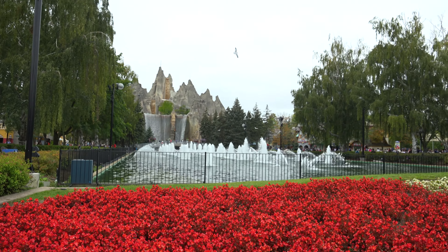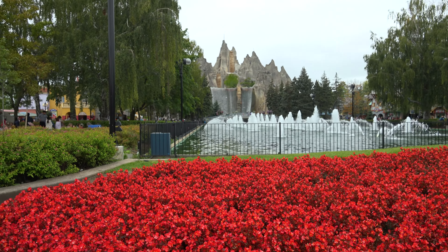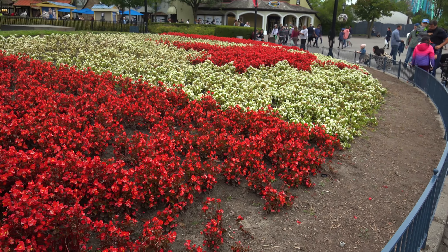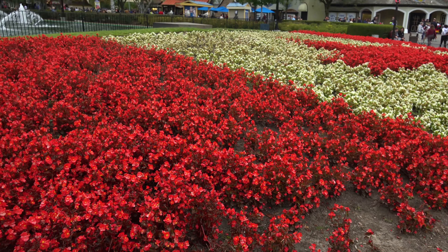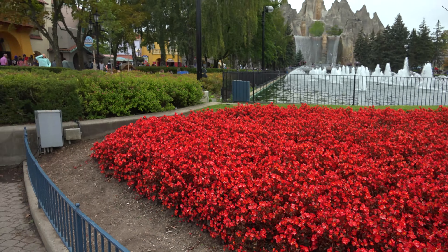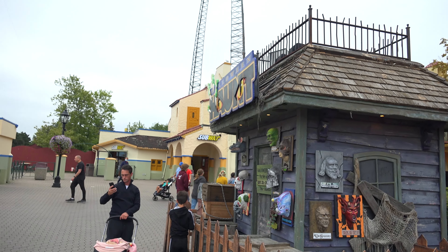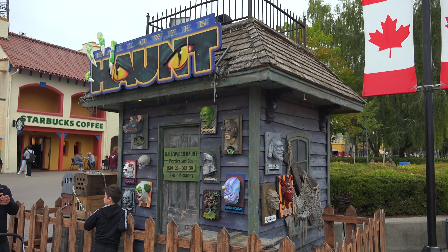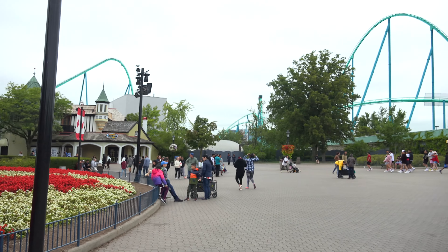You know how much I love the fireworks here at Canada's Wonderland, so I'm going to be here for those. I also just wanted to take a moment to appreciate the floral flag here at the top of International Street, because chances are by next weekend it will be gone for the year, replaced by the Halloween Haunt and Camp Spooky display. I am excited for both events, and it seems like there's going to be some new stuff at Boat, which is very cool.